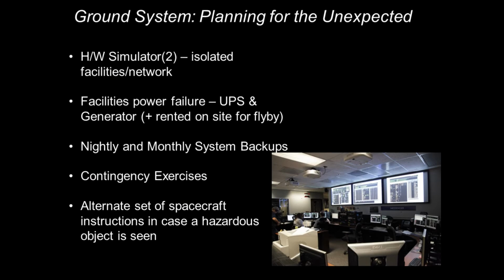We had an emergency control center stood up at the Goldstone DSN complex, and that was in case something happened to JPL. JPL's operations could move to this emergency control center, or ECC. Hardware simulators, we were very lucky to have 2 of them. Because of the duration of our mission, we were able to get funded for 2, and our plan was always to cannibalize equipment from one of them in the event something stopped working. But actually what happened, and if I don't talk about it when I get there, please remind me, we had an anomaly, or Houston, we have a problem, event that happened on July 4th, and this second hardware simulator played a huge role in the recovery of the spacecraft.